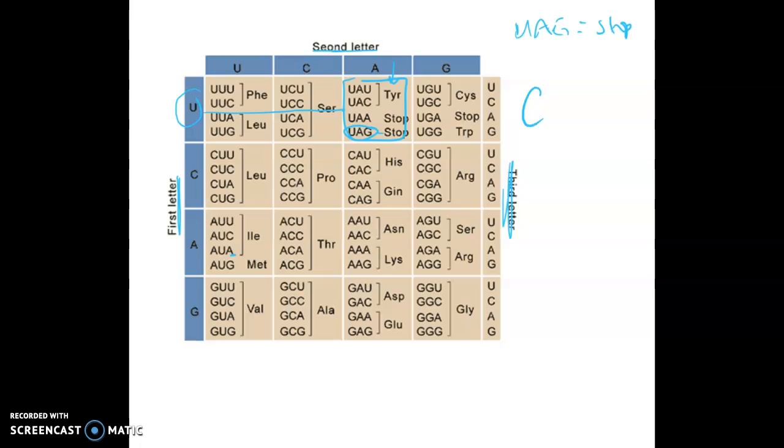Right, and if we were going to do CGU, we would have C, and then you'd have G right here. So it's going to be somewhere in this box. So CGU is going to code for arginine. Right, so that's just how you would read the square one. And remember, it doesn't matter which one you're given. You don't have to memorize it. You just have to be able to interpret it and determine your amino acid from the codon that you have.